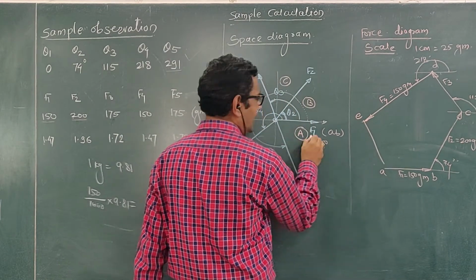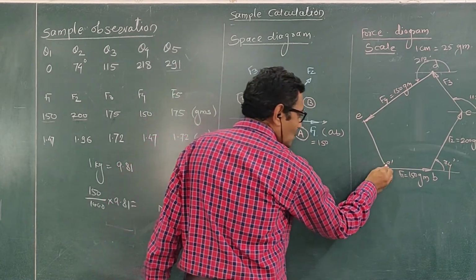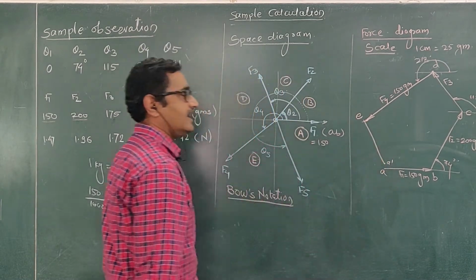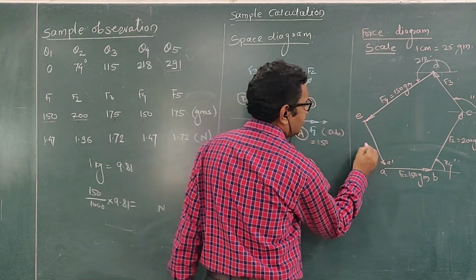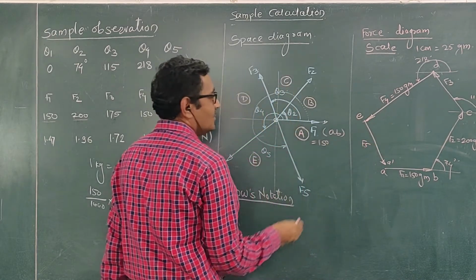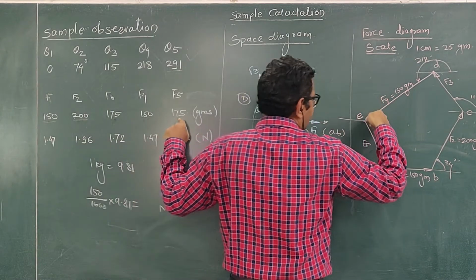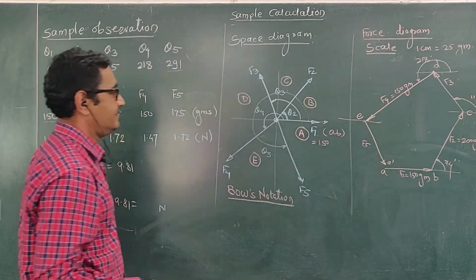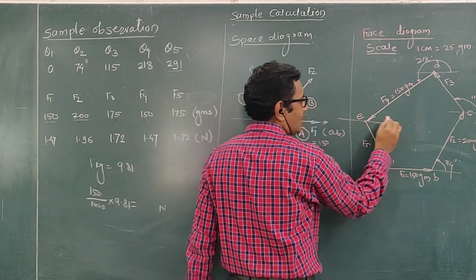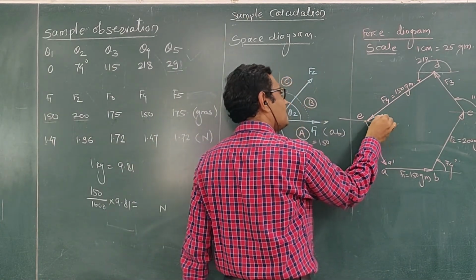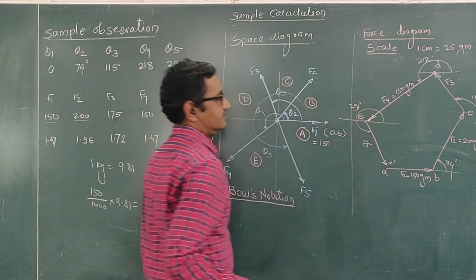Then to represent this force F5, draw the line parallel to the line of action of F5. This EA, don't write it as EA, write it as A dash. If it coincides with A, then also you write it as A dash. So this EA line represents the force F5. This F5 force is 175, so according to this scale we require a length of 7 centimeter. It is inclined at an angle of 290 degrees. So draw one horizontal line here, adjust the protractor, and with respect to the positive x-axis, draw a line inclined at an angle of 290 degrees.